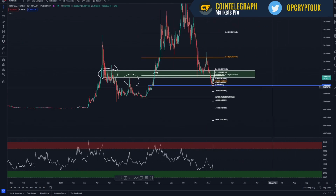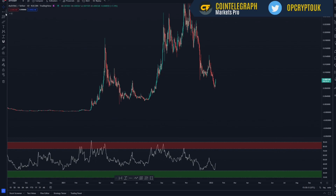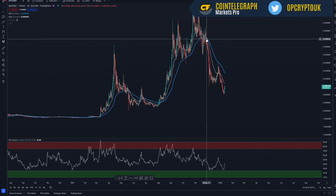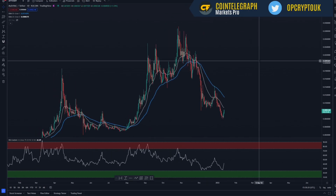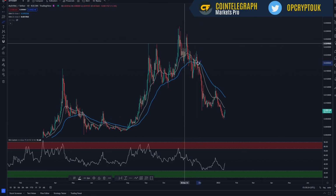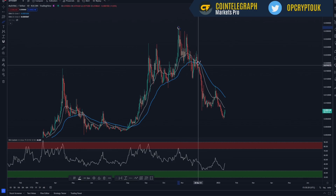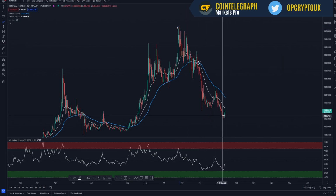So that's the areas where I would consider looking to buy. If you're looking at the moving averages, so I use a 50 and a 20, where the bearish cross is up here. Usually they are lagging indicators, especially on my daily time frame. So we had the bearish cross there, but the bearish price action actually started here. So that's from the 28th of October, the peak, and then we got there 4 weeks later. So this could be now a potential bottom.